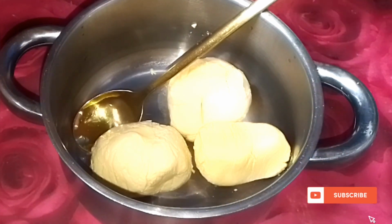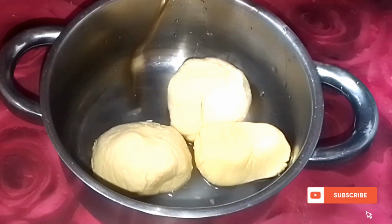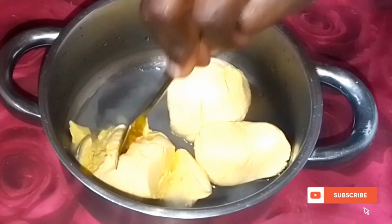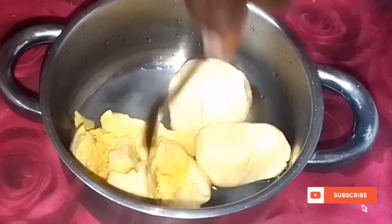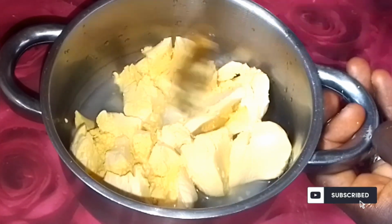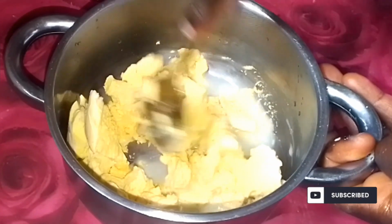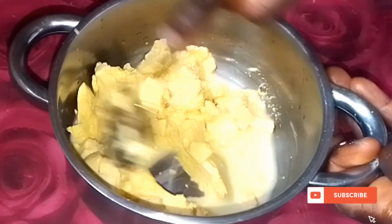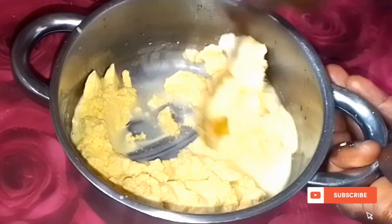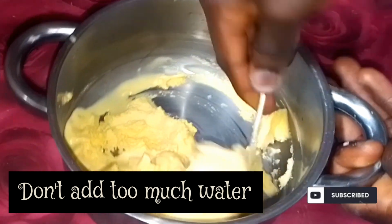To make our pap, I'll be making use of the yellow pap, yellow ogi. So, the first secret of making the perfect pap that you need to know is to dissolve your pap in ordinary water. And while you are dissolving it, please don't add too much water.